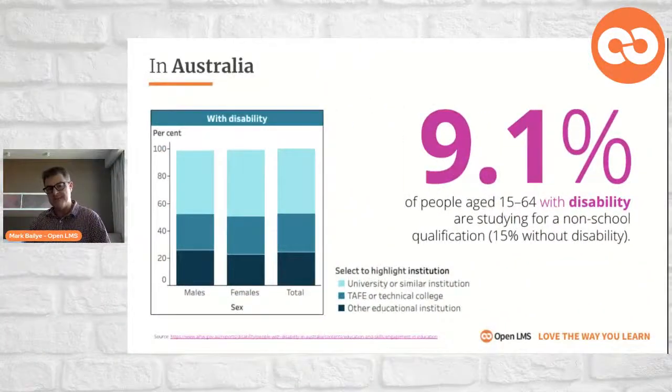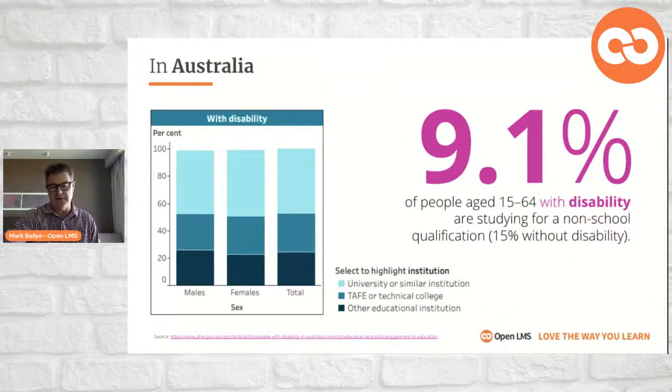And I'm sure that many of you from one of those sectors would know that there are a number of challenges that you're currently facing. And if we just think for a moment here in Australia, what we can see, particularly in higher education, is just over 9% of people studying, whether at a university, a TAFE, or other educational institutions, have some form of disability that those delivering the learning need to take into consideration.